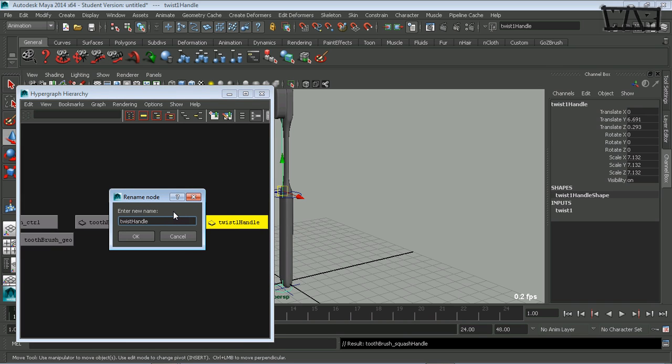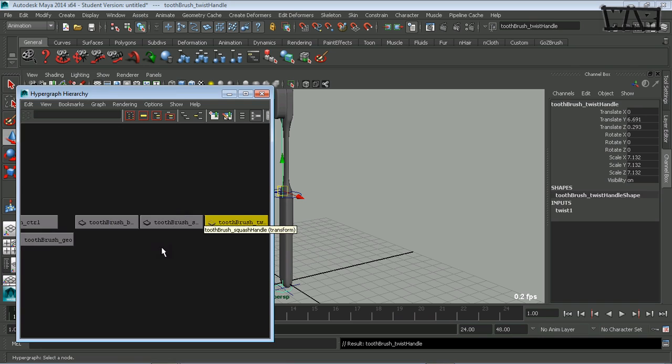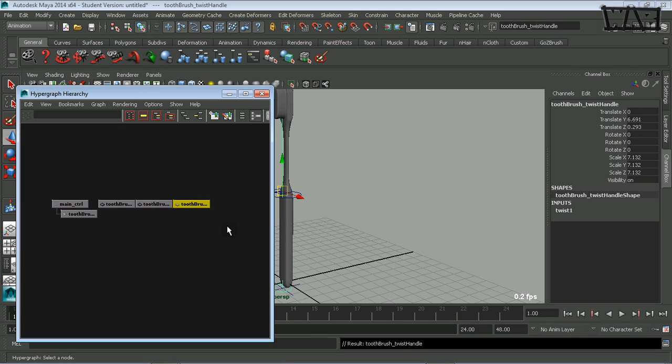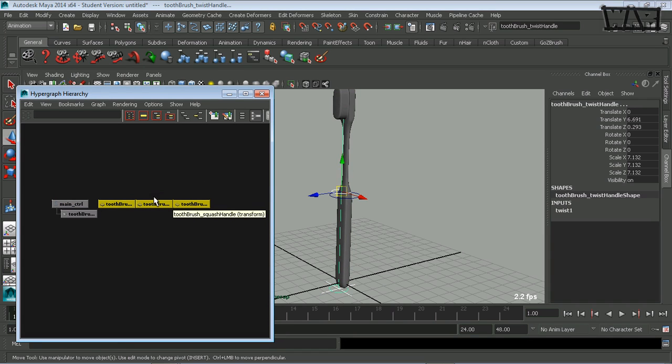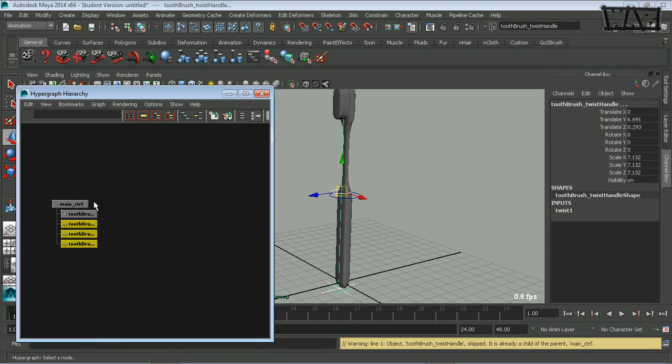Delete, home, paste. Okay, so I've got everything renamed. Now I know that also I'm going to need these deformers to follow this control. Okay, so I'm going to grab all 3 of them, middle mouse click, and drag them to the main control and parent them to it.